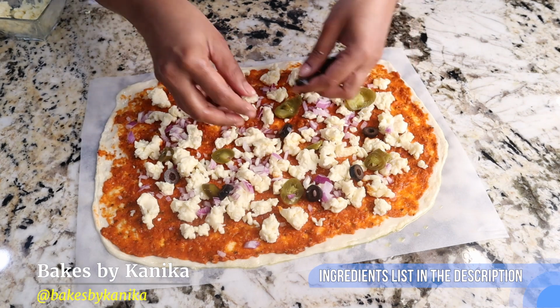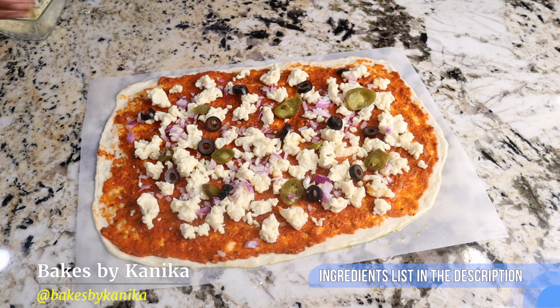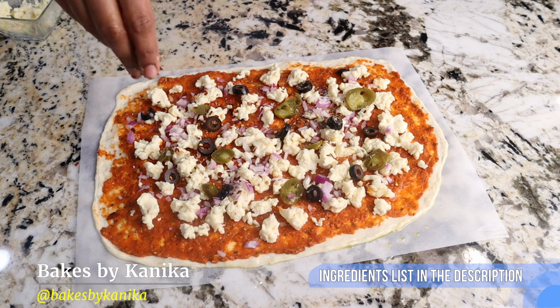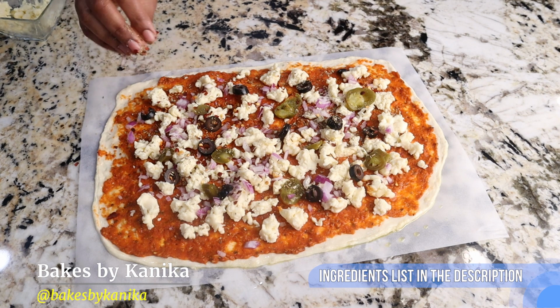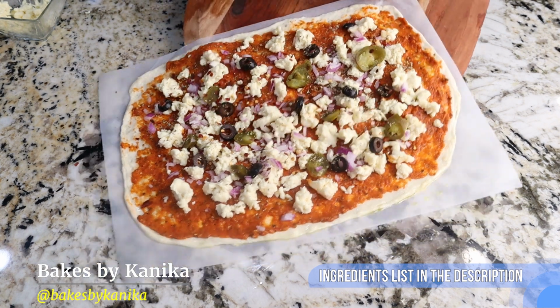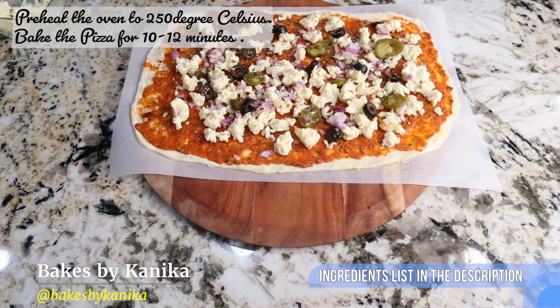You can even put non-vegetarian toppings, but just keep in mind that lesser toppings is always better, and it leads to crisper pizzas. And don't use toppings which have water in them, as that will make your pizzas soggy. Now we will slide our parchment paper onto the pizza peel so that we can transfer it easily to the oven.